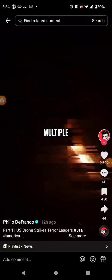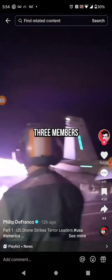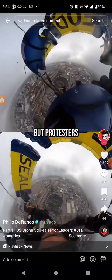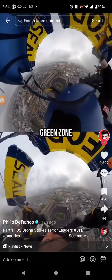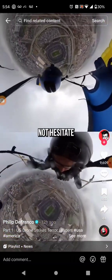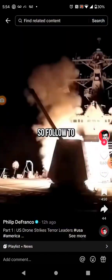The U.S. conducted a drone strike today that killed multiple senior leaders of Iraqi Hezbollah. In response to the attack that killed three U.S. soldiers and wounded 40 more, the U.S. drone-struck a car in Baghdad, killing three members of the terror group. So far, there are no reported civilian casualties. But protesters have gathered around Iraq's green zone and there are calls to storm the U.S. embassy. The U.S. still says it will not hesitate to hold responsible those who threaten U.S. forces.